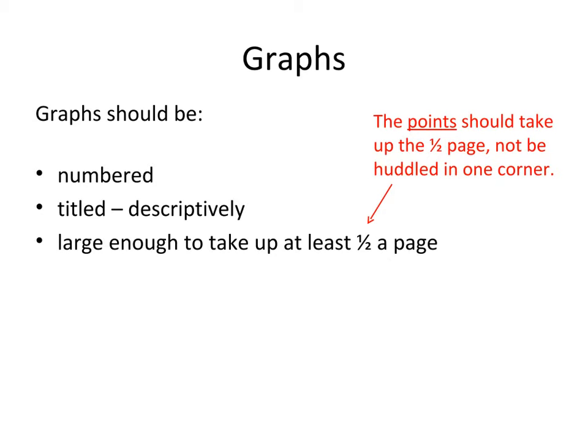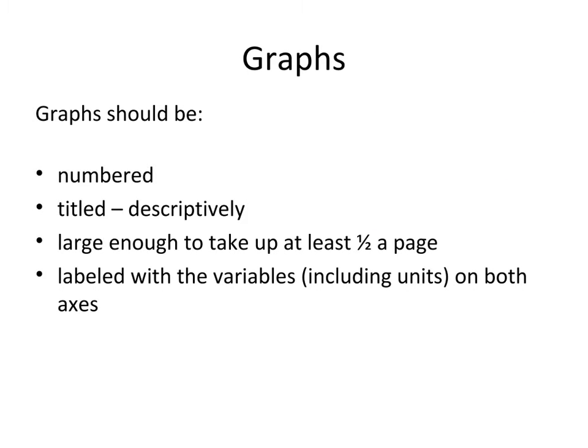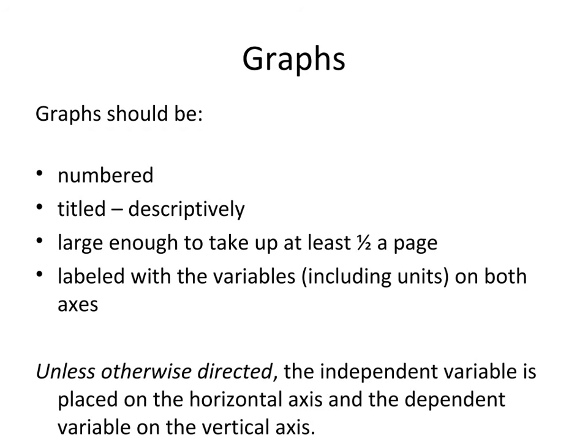That means that the points should take up half the page, not huddled in one corner. So you want to choose your scales on your graph so that the data points fill up the entire half page minimum, because the more room those data points take up, the more accurate your results will be. You have to make sure that you label the axes properly with the variables and the units.